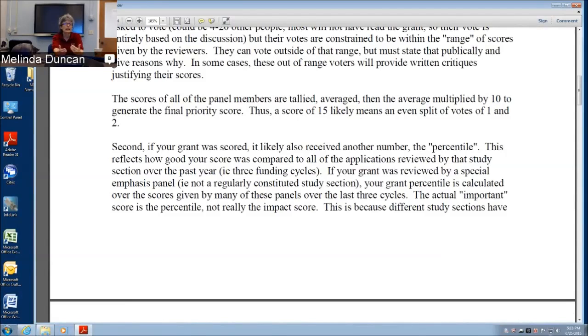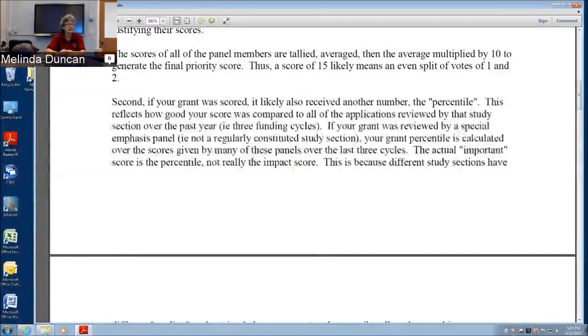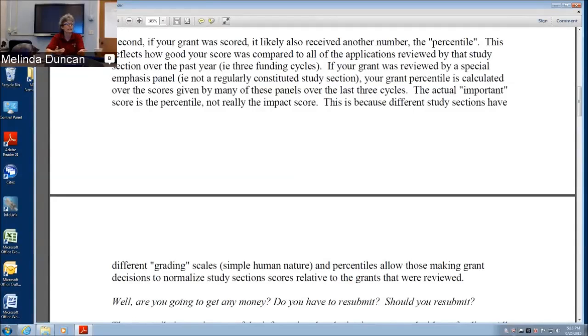And the reason is that the important score is the percentile. And how that percentile is calculated, different study sections, different grants, different scores fall in different places along the percentile range. Like the study section that I've been on pretty much never gives the score of 1. Other study sections may give 5 grants in every cycle, a number of grants are going to get scores of 1, which means that the percentile of a 17 can be drastically different between study sections.